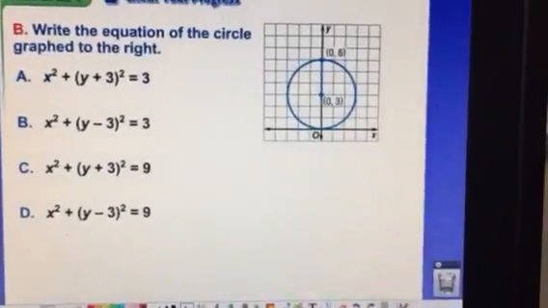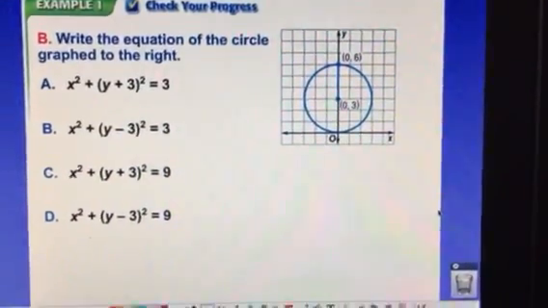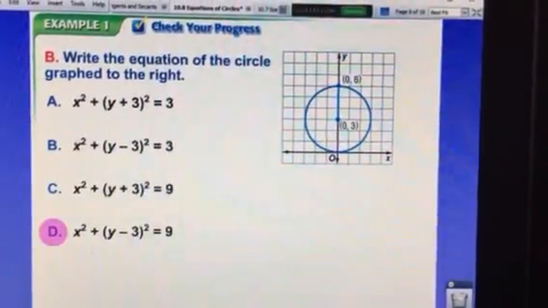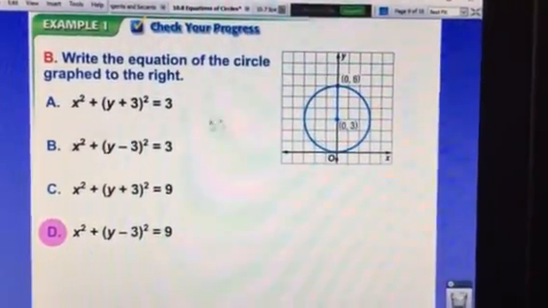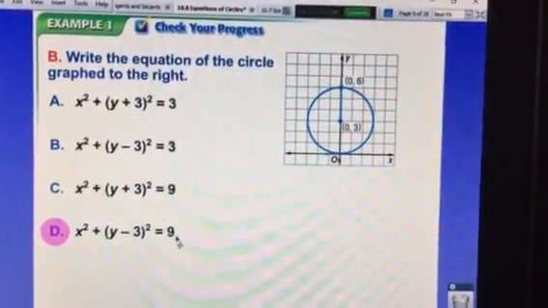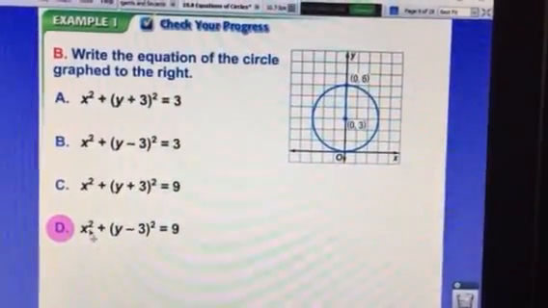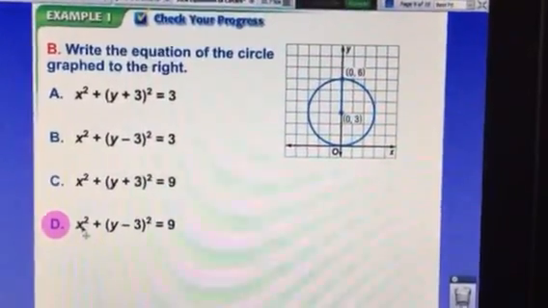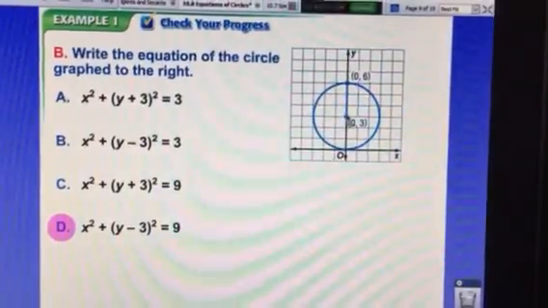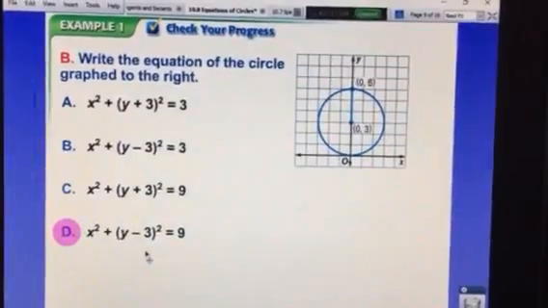Okay, I think I have one more. Okay, we got a graph here. Pause this, get your answer. And the correct answer is D. Now this has a radius, you can just count it, of 3. 3 squared gives you 9. Again, it narrows it down to either C or D. And then that center point is (0, 3). So if you notice, you don't have any parentheses over here because it would just be x minus 0 squared. So that just goes to x squared. And then it's a positive 3, so it's always going to be the opposite sign of that. So a minus a positive 3.